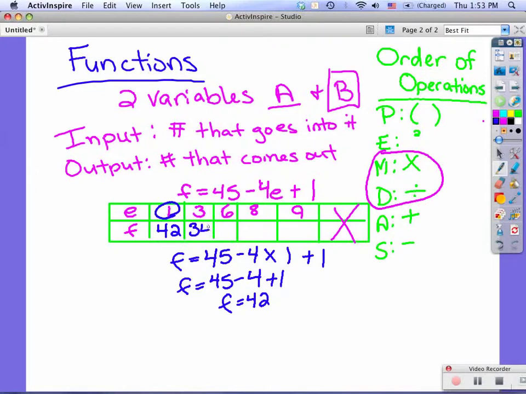And you continue on like that. Notice these numbers are getting larger and larger. What's happening to the numbers on the bottom? They're getting smaller. So do you think that the next number is going to be bigger than 34? No. Also look for patterns, okay? So my input on the next one is 6. Figure out what the output's going to be. Solve it on your papers.